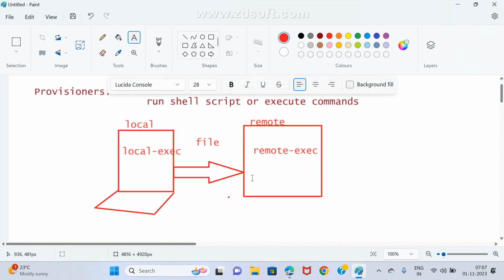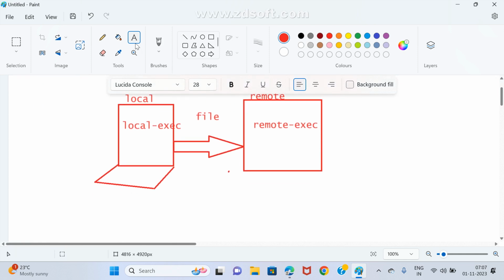One more thing is there: null resource. The word is null underscore resource, or null hyphen resource.